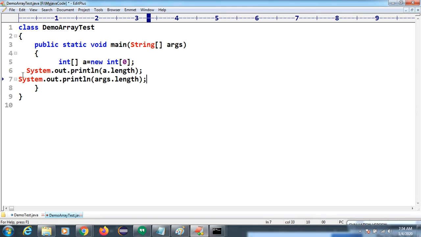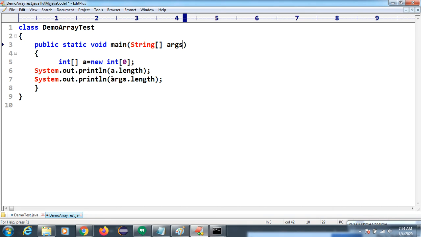How to get the size of an array? By using the length variable. So length is a variable. When someone asks why you can provide length as 0, we have proof of that. In the main method, if you have a String array, this is also an array, and this is your reference variable only.